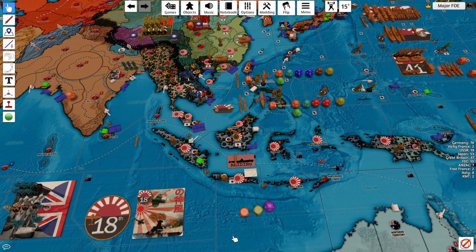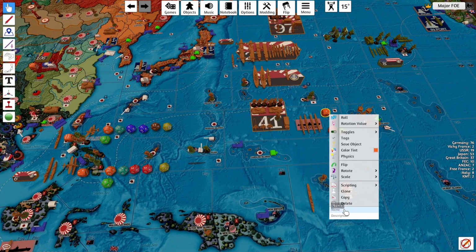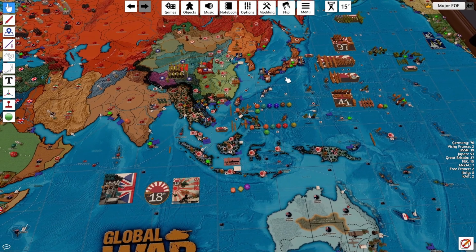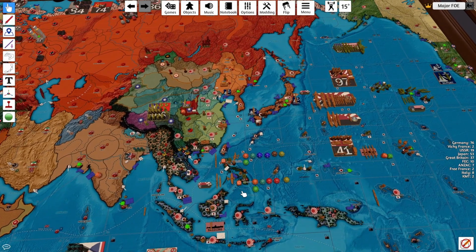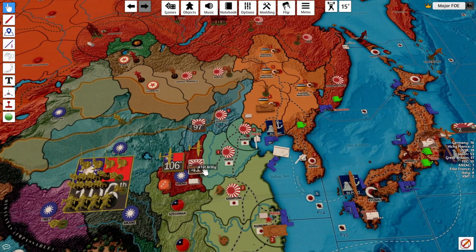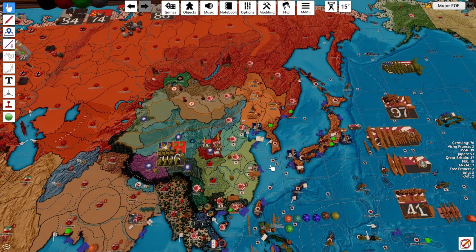This dice I can take off. This dice I can take off. This dice. This dice. And yeah, let's take a crack at the 106th. So the 41st and the 97th are going to go in against the 106th. I've got that down on the battle board already set up.